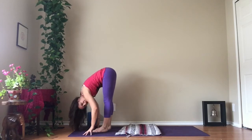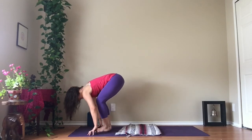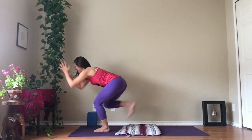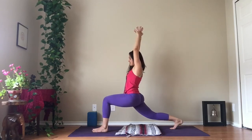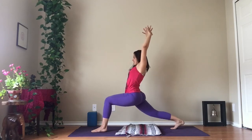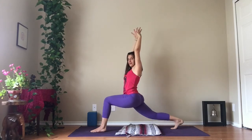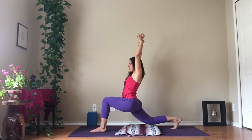Well, that was no big deal. Let's do the second side. Exhale, bend your knees, elbows to your knees — right above your knees. Step your left leg back, arms forward. Take your arms up — if that's too much, hands to your hips, just fine. Inhale, lift your torso; exhale, hips down. Repeat: inhale, lift your torso; exhale, hips down. Slowly, slowly, slowly touch your knee to the floor, and then lift it back up. Slowly lower and lift. One more time — slowly lower, and leave the knee on the floor.